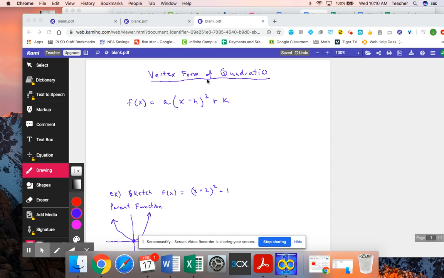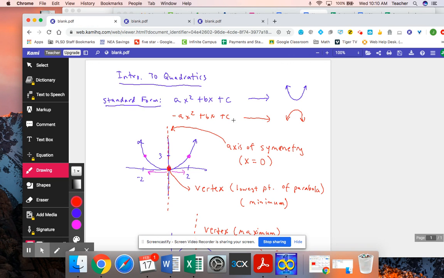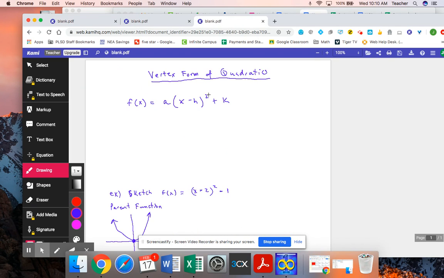All right, we're going to talk about graphing quadratics in vertex form, a different form than when we first started out. There is standard form, which is always the case when it's in standard form. All quadratics can be written like that. There is another form you'll see quadratics. Remember, saying that something is a quadratic just means that the highest power is 2. And so this is a quadratic function as well. It's just in a different form. We call this vertex form.